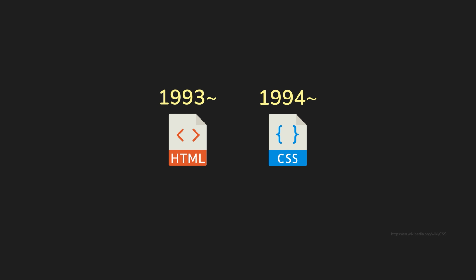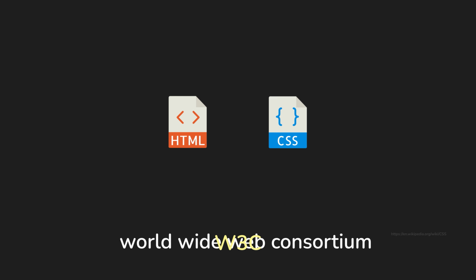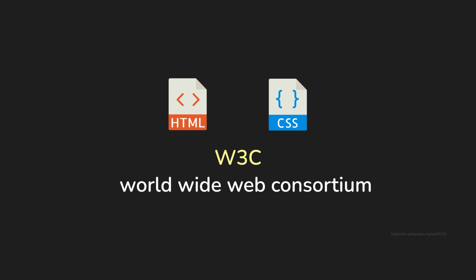HTML and CSS have been around for a while now, and they have evolved for decades under the management of W3C, the World Wide Web Consortium. This is why websites from the 90s look very different from what we see in web apps today. The W3C collaborates with browser providers to add new features to CSS to create new things as we evolve our web apps. That is all for this module, and I'll see you in the next one.